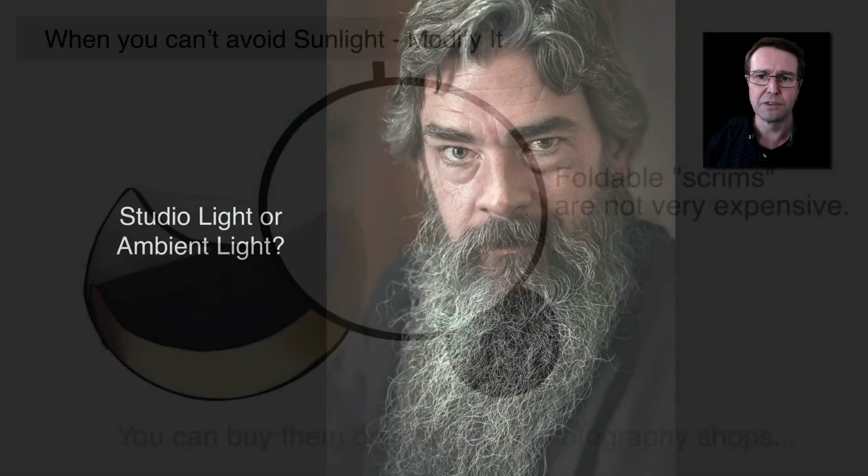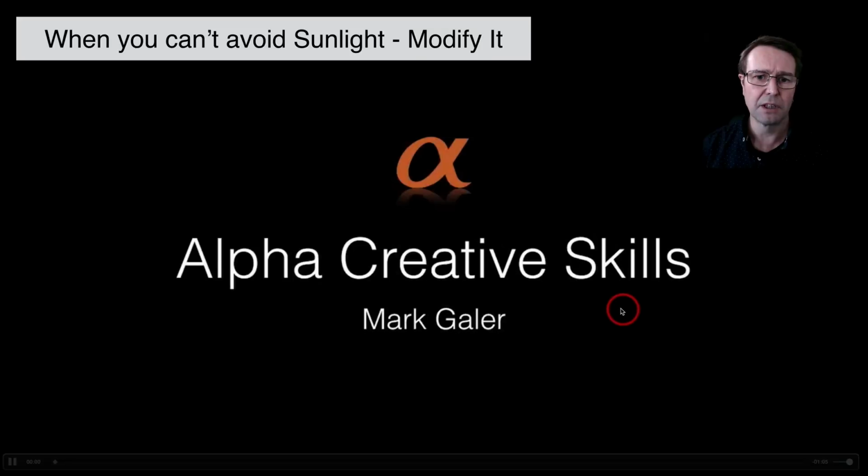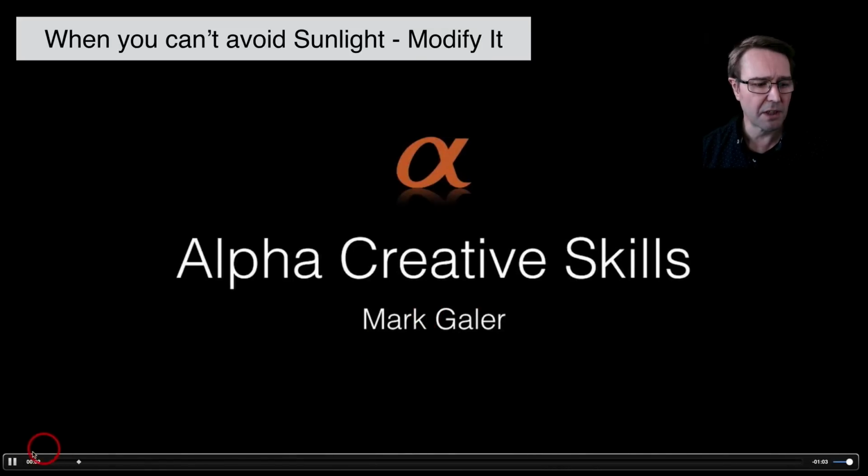And so working with window light and the light coming through open doorways is probably one of the best light sources that you can get as a portrait photographer. Now, sometimes when we have to modify sunlight because we can't remove the subject out of that harsh lighting, we can use these 5-in-1 lighting kits. They're not very expensive. This is actually part of a movie that I'll just stop so you don't have to watch all of this.